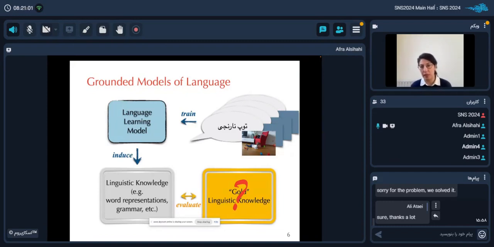Evaluating our models becomes less and less trivial, especially as these models become more complicated. A good example is the new deep models of language, which are very, very complex and hard to understand. And so if we are using them for analyzing human behavior, and they usually do a very good job, we have to come up with new and creative ways of analyzing their inner knowledge and their behavior with respect to humans.